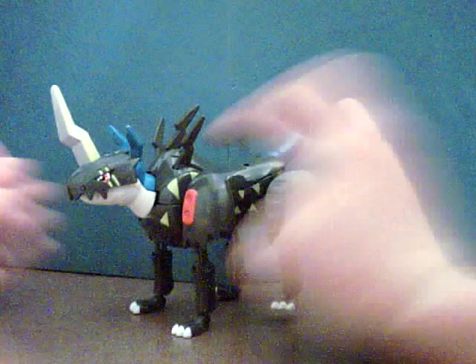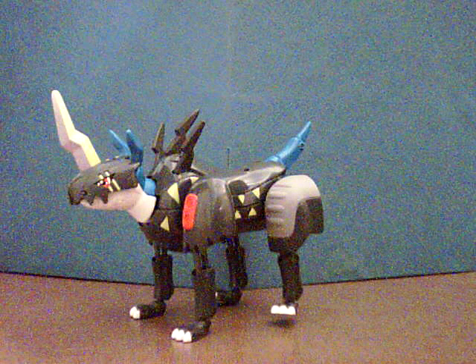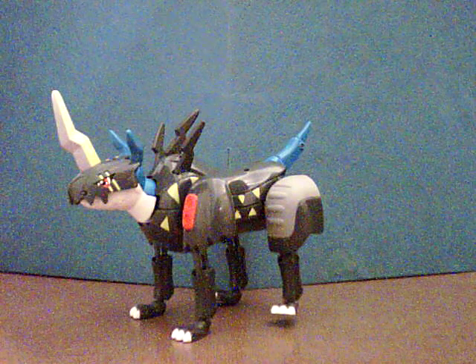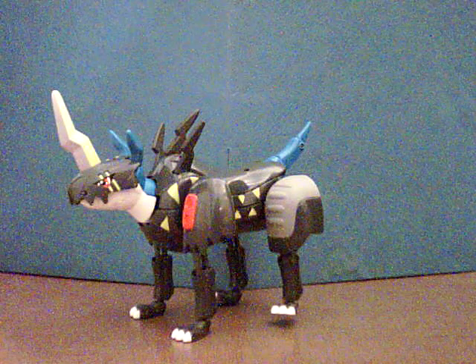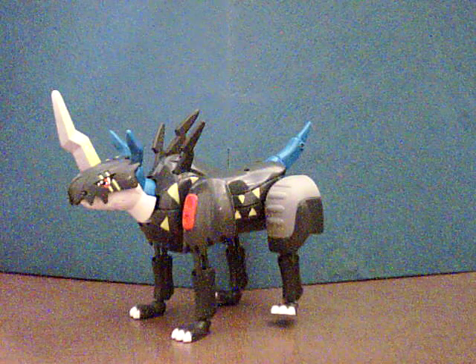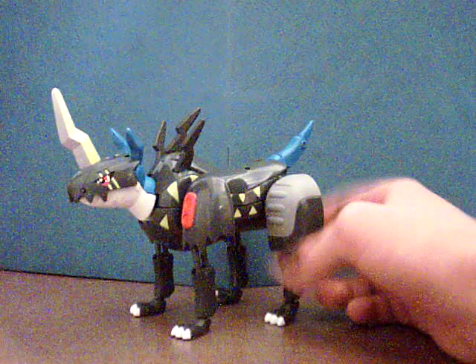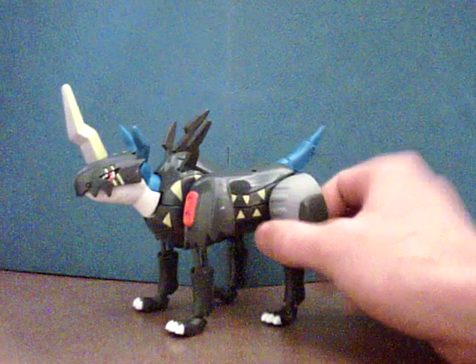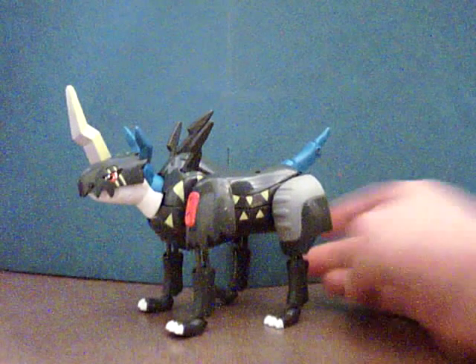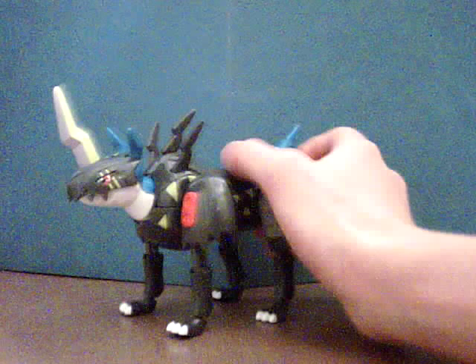Interesting story about this guy. When I got him, I was really excited. And then I opened up the box and it's like, oh, what did I just order? A smoked wiener? This guy smelled like smoke and he stunk like crazy. So I had to soak him in a sink for about three hours and scrub him like crazy to finally get all the smoke off. So you need to be careful — when someone says it's coming from a smoke-free home, don't believe them. They smoked. Somehow they will smoke, just to annoy you.